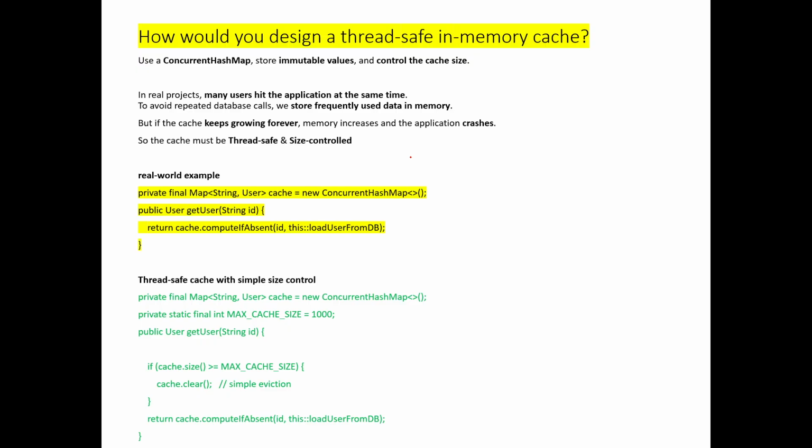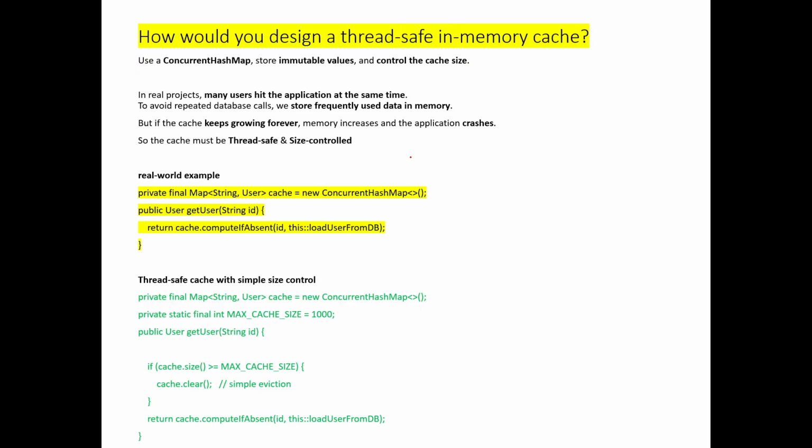Instead of fetching the data from the DB each time, if it is common and frequently used, it will be placed in cache memory. So if the same call comes, instead of fetching the data from the DB, it will fetch from the cache.